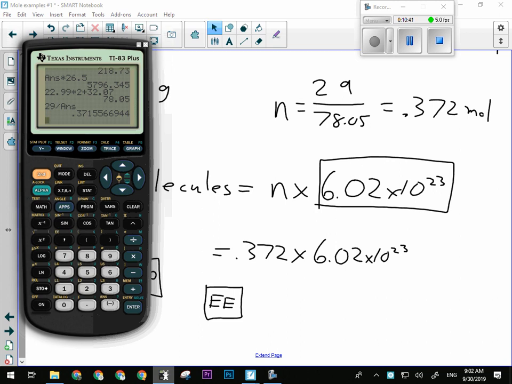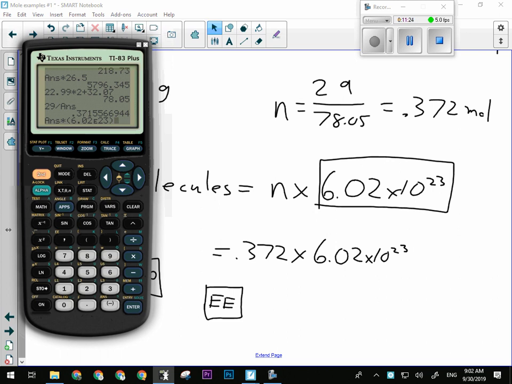If I want to do this operation, I'm going to take that number there and multiply it by Avogadro's number, which needs to be enclosed in brackets. So I'm going to put a bracket there and then go 6.02. Then I'm going to hit the second function button, or if you have an EXP button, you just hit that. Then press the comma, and I get an E. That E stands for times 10. The next thing I'm going to put in is the exponent. So the E that I have on my calculator now means times 10, so I'm going to go E23. That's how I enter Avogadro's number into a TI calculator.